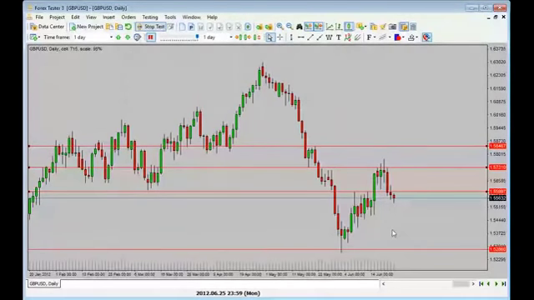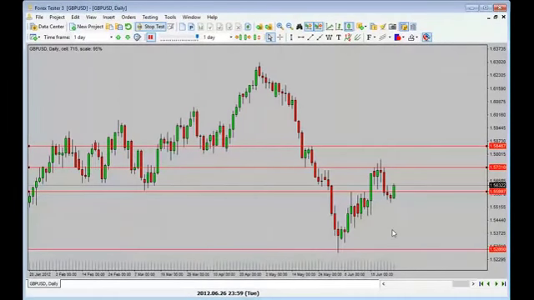Okay, down. All right, let's take a look. Okay, now we are closing bullish. It struggled with this level once again. So now where do we expect it to go? We have a bullish candle close here.